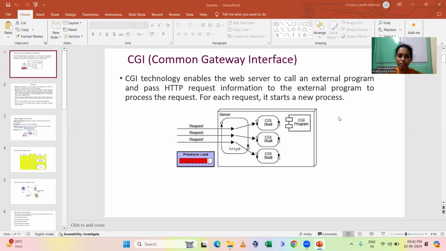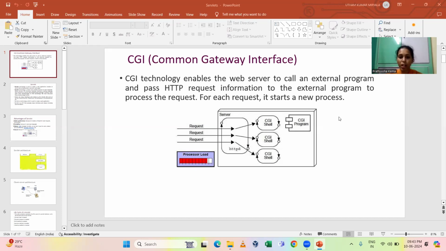So, hi everyone. In this video lecture, we would like to know how to create dynamic web pages by using a servlet. Before going to know the servlet, we would like to know what we mean by CGI, what disadvantages come with CGI, and how we are going to overcome CGI with servlets.